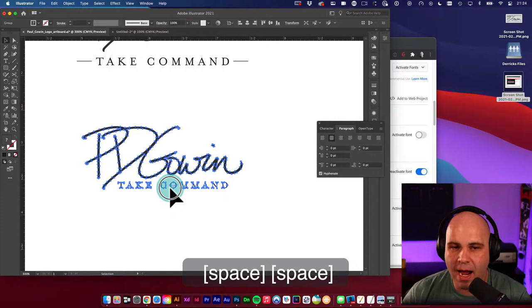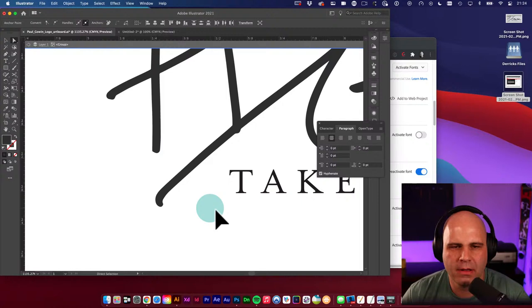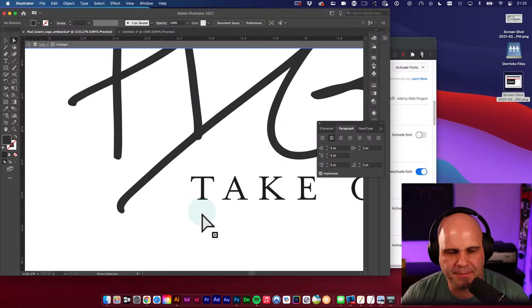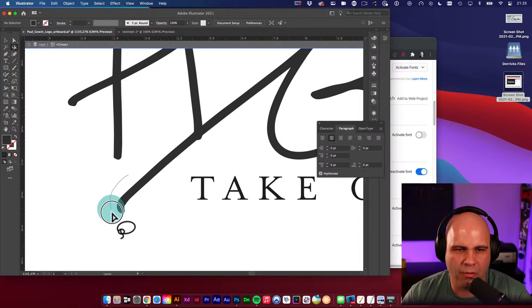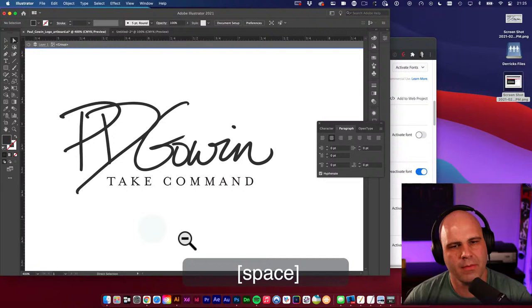Oh, man. Maybe I'll grab this stem here and bring it down a little bit more. To do that, I got my direct selection tool, letter A, and I just went like that to grab these points here. Or you hit letter Q, which is my lasso tool, and then you can draw around exactly what you want to select. Then get your direct selection tool, letter A, and you can move things around. That might be too much. Happy medium.